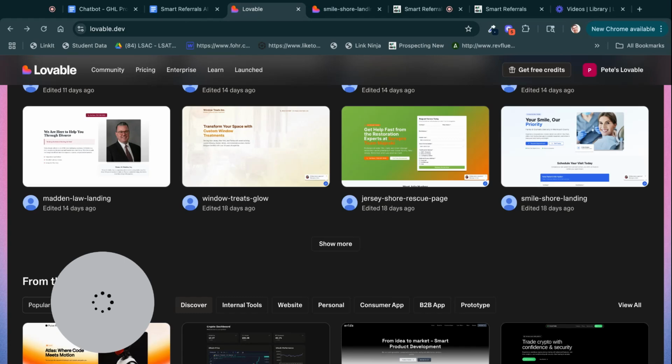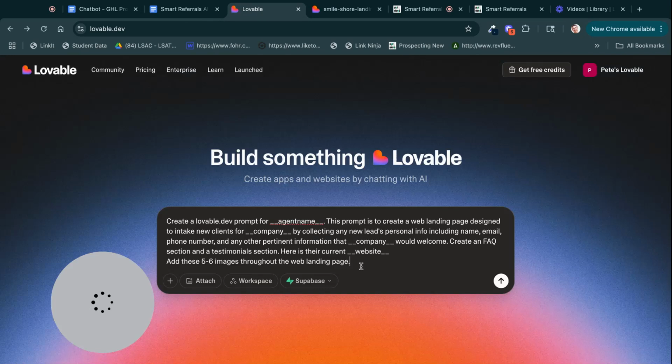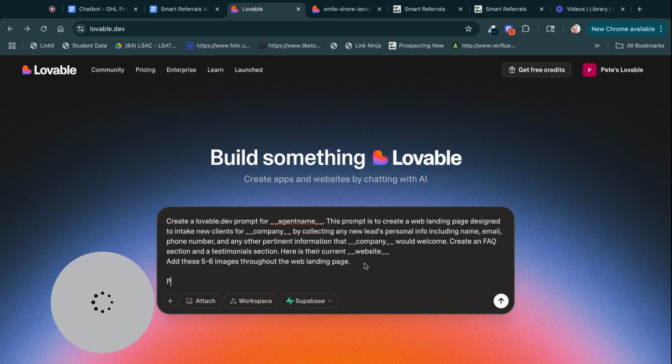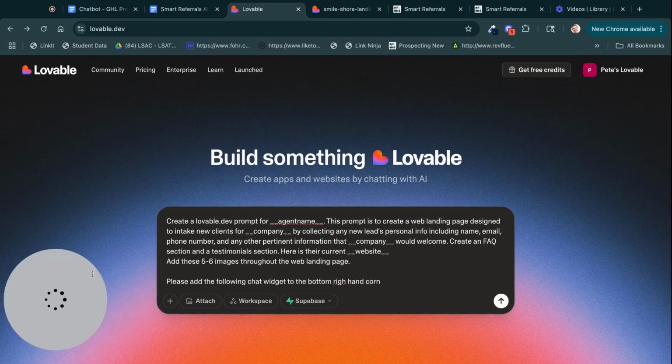Cool. Once you're back in Lovable, obviously your page would be created, but I just want to scroll down here real quick and say, please add the following chat widget to the bottom right hand corner of the web landing page.